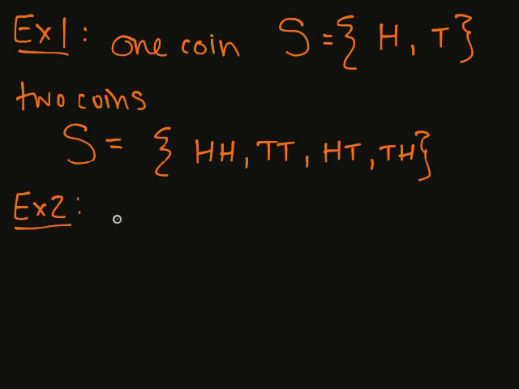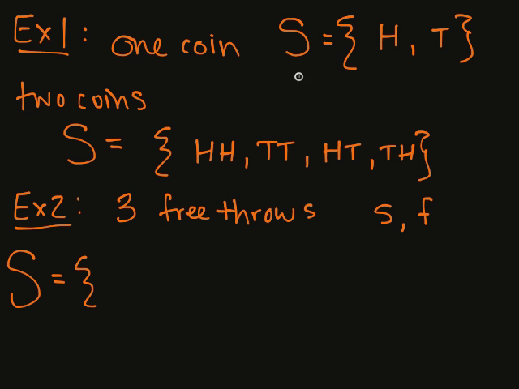We have a basketball player who's shooting 3 free throws. Say that 3 times fast, huh? 3 free throws. And we're going to record the result as either S for success or F for failure. So you either make the basket or you don't make the basket. What's the sample space? So again, and you can call your sample spaces like S1, S2, S3, something like that if you wanted to record them all. It doesn't matter. Or you could leave that off altogether. I don't really care.